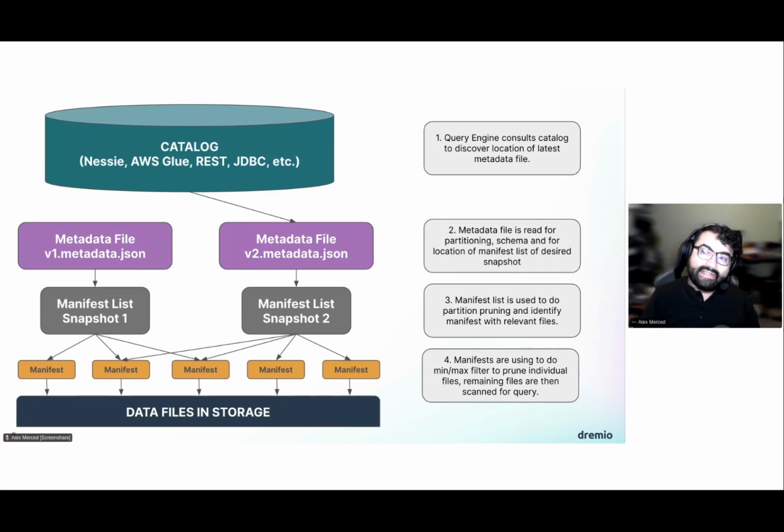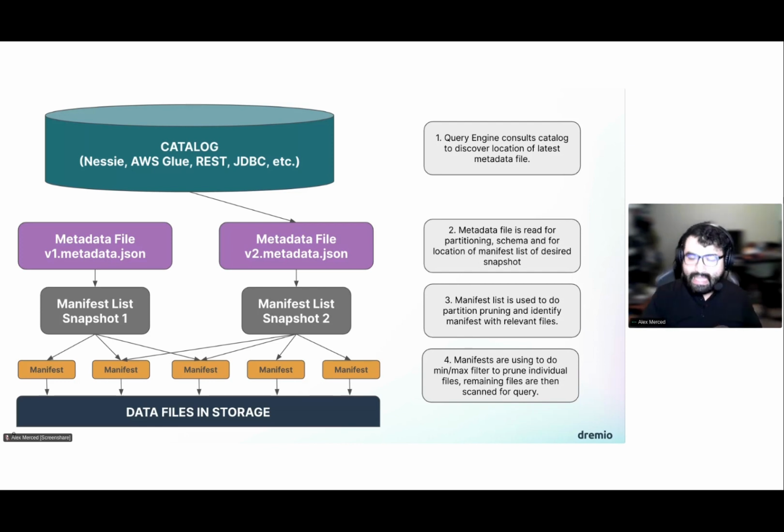Now, why this is nice is because the query engine can go to each manifest, look at those manifest statistics, and say, hey, based on the values and the statistics, I don't need to scan this manifest for this query. So instead of having to evaluate each individual data file, I can just skip large chunks of files and say, this chunk of files, not relevant to my query. This chunk of files, not relevant to my query. Typically, you would do this based on partitioning. So you say, hey, the partition values for this manifest aren't relevant to my query.